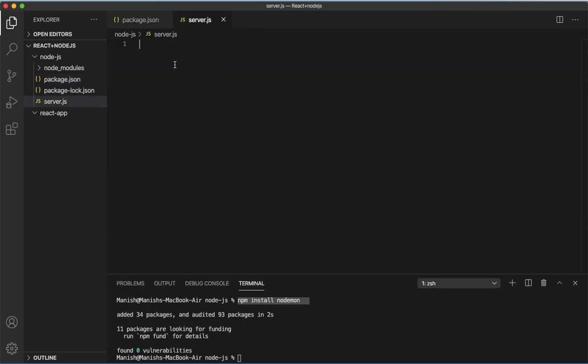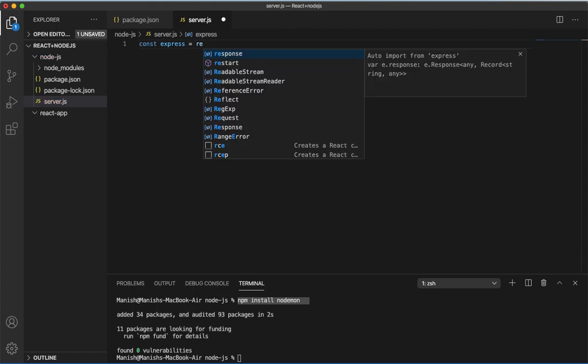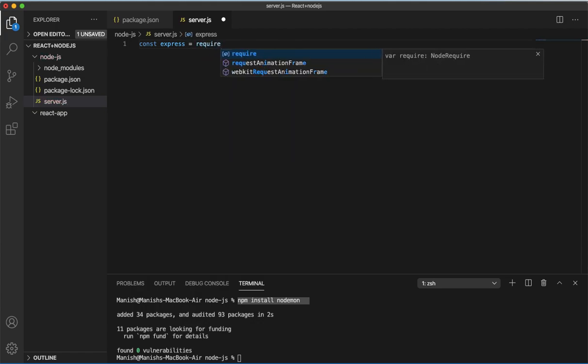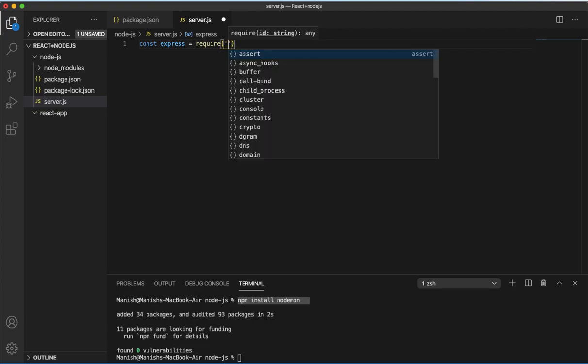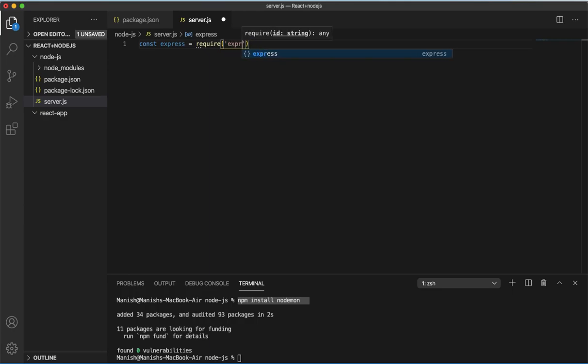Now the next step is to go into your server.js file, and here you have to import Express. So create an instance of the Express server. You need to require it. It's like an import statement, but the newer syntax in JavaScript, where you get the package express.